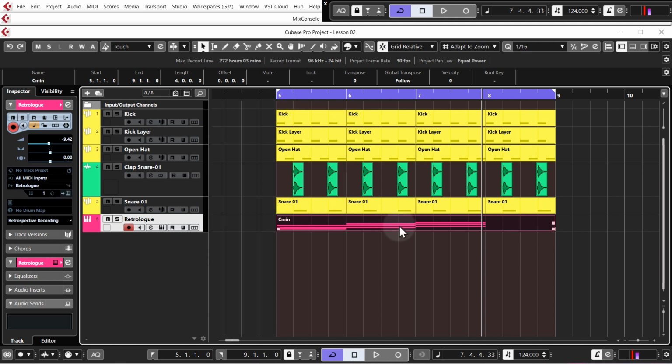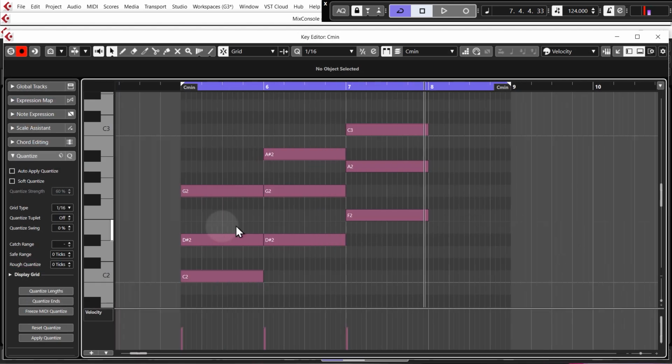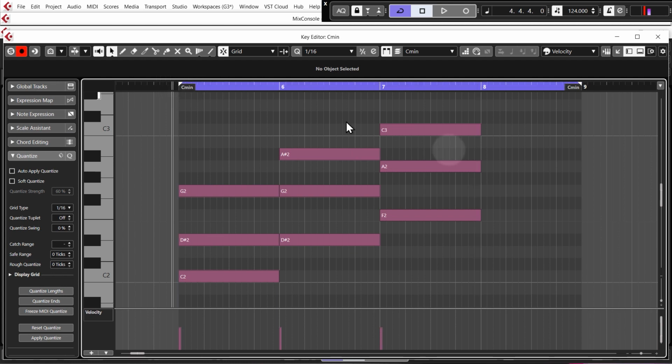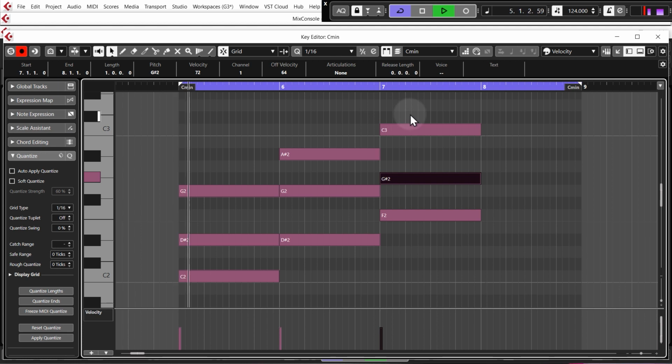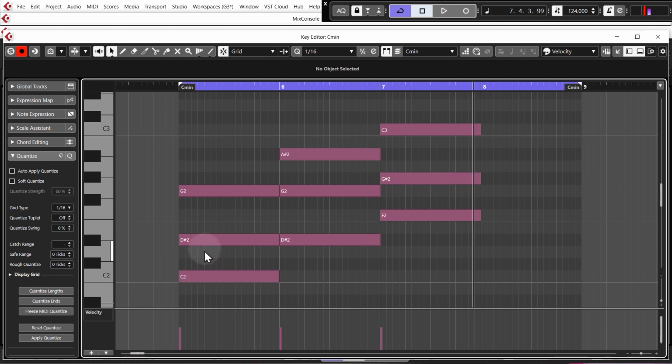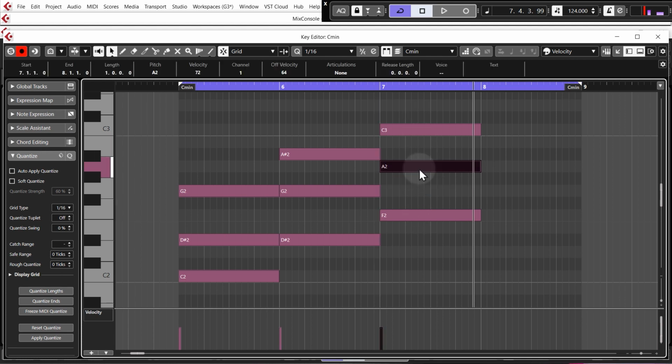Now let me very quickly explain to you what I meant about borrowing a chord. So in the C minor scale, we don't actually have the note A in there. It would normally be that we have a G sharp, so it would normally be like this. And that's how it would be in the C minor scale. This chord would be a minor chord. But in the C major scale, this chord, the F chord, would actually be a major chord. So all we've done basically is change that to a major chord.